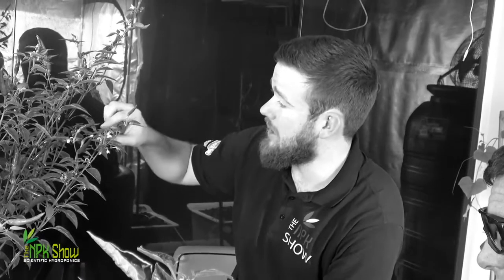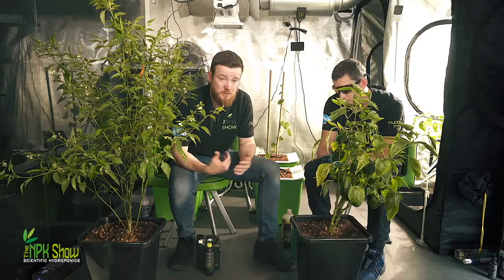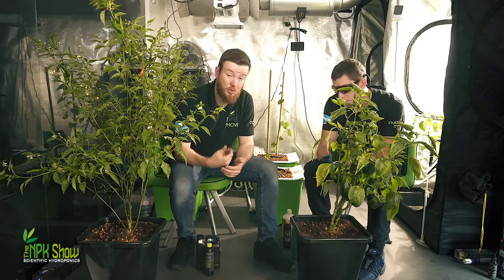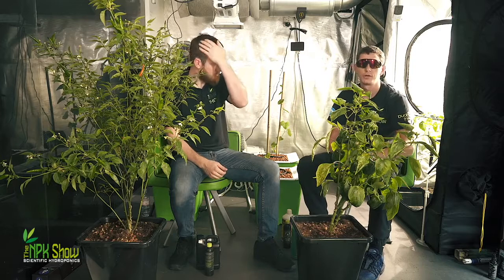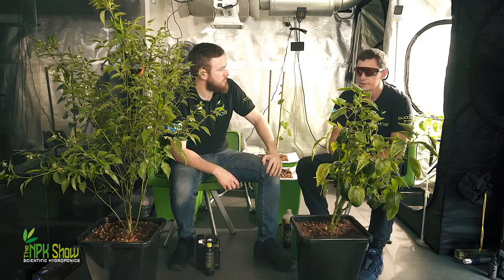and the amount of flowering sites that it produces is just phenomenal. So it's up to you, it's the grower's choice. We use it for the first 2 weeks, great results, but you can also use it at the end of veg as well. Brilliant product, very cheap, don't have to use hardly anything. And you don't have to take any of your products out of your regime. No, you can just add this on top. You can just put this straight in and you can use it with all the original products that you're using in the first place.